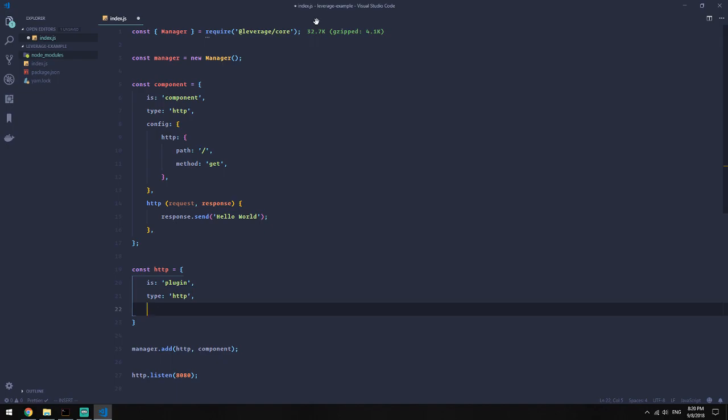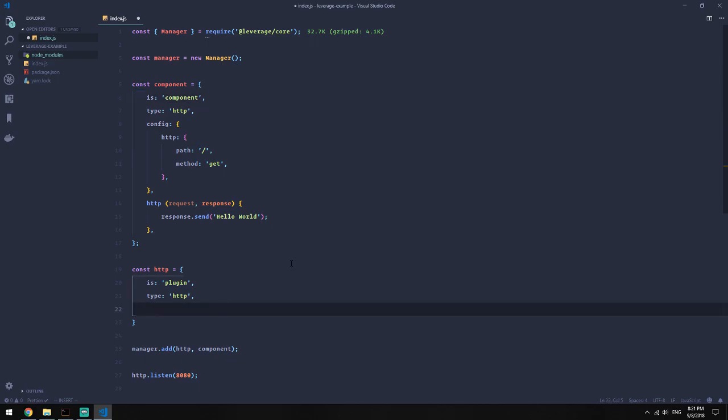And now you'll notice that before we had a component with type HTTP, and we were using an installed plugin from before. This name is totally arbitrary. You can create plugins and components that use any type. The only piece in a leverage unit that is not arbitrary is the "is" right here. There's only 4 predefined names that can go in here, and that's each name for each unit type. And that would be, of course, component, plugin, service, and middleware.